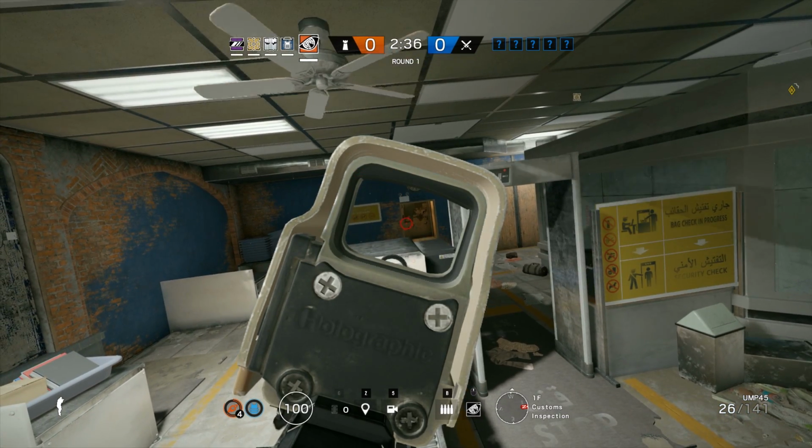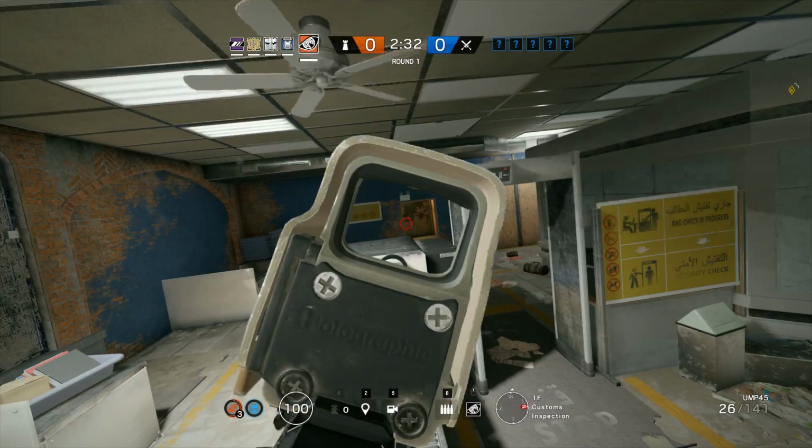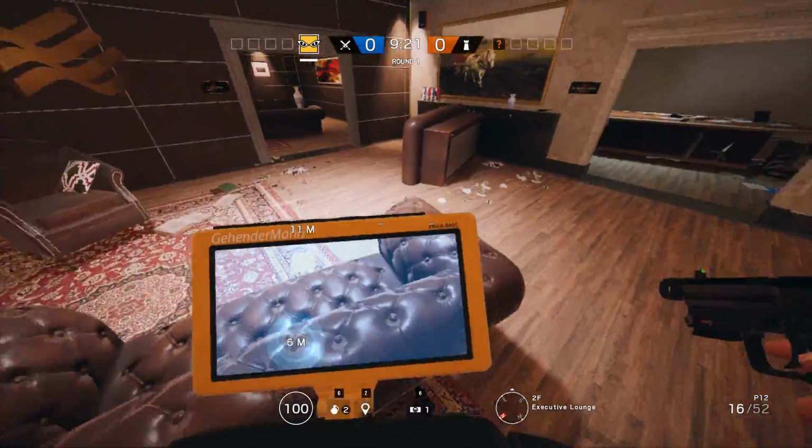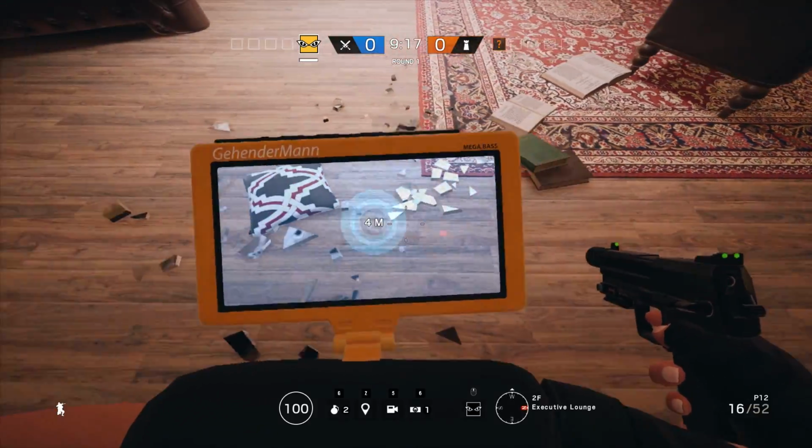Now I'm going to be moving on to the next part of my series called the tips and tricks, and these are the tips and tricks I have for Pulse and how I play Pulse and what else I've noticed. So the first thing that I want to talk about is the counters. Now there's not too many counters to Pulse. The one hard counter is IQ.